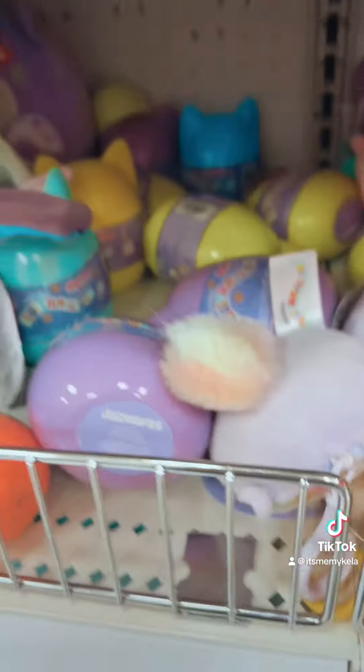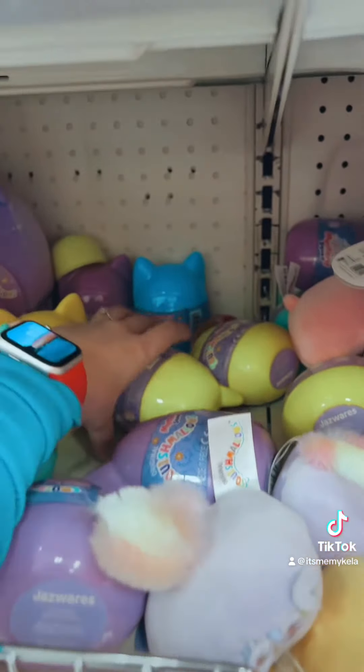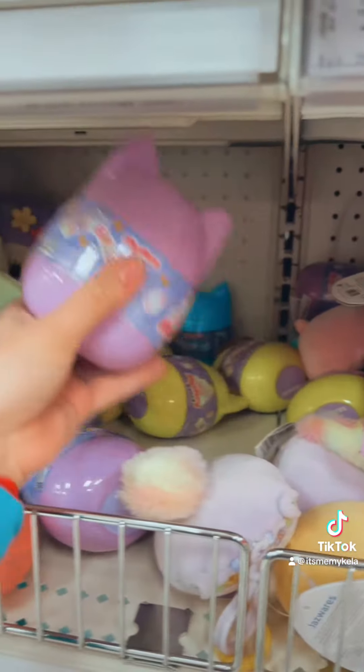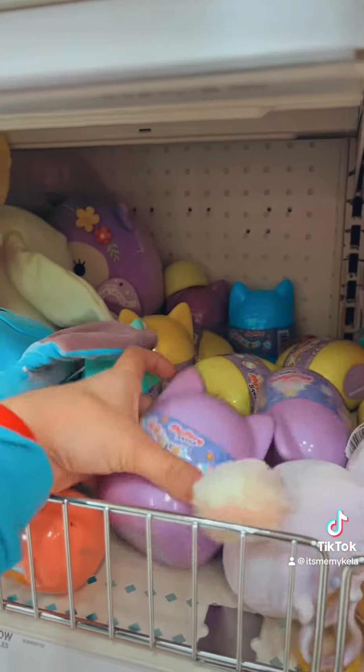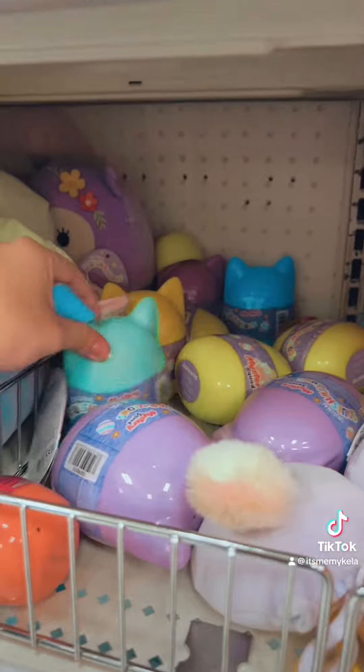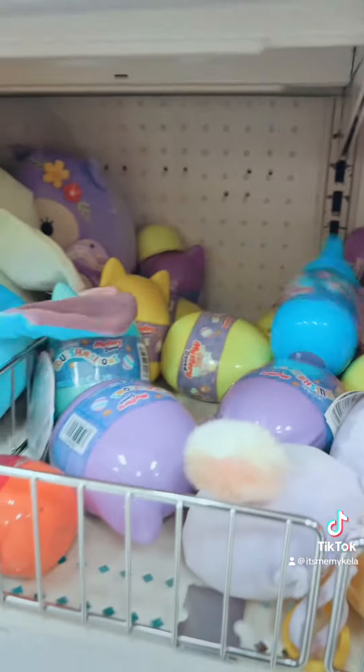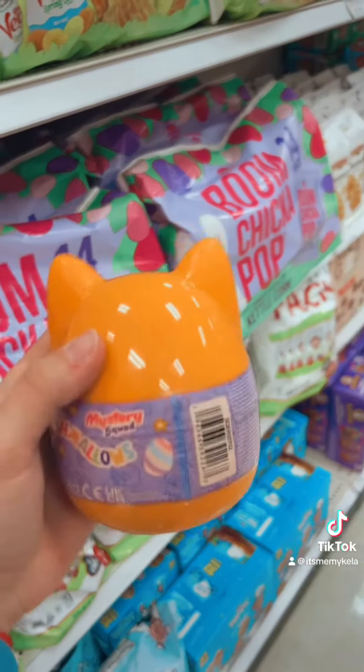She's probably my favorite, but guys — guess what I found! I found the mystery Easter capsules and I'm so excited! Comment down below what color I should open. I got purple, green, yellow, blue, and I believe there is a pink and an orange. Stay tuned — I will be doing an unboxing with that, but I'm so excited!